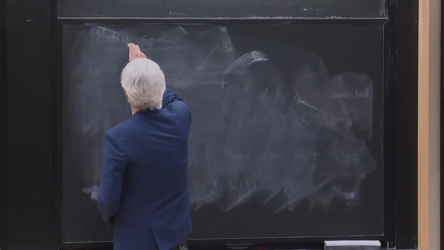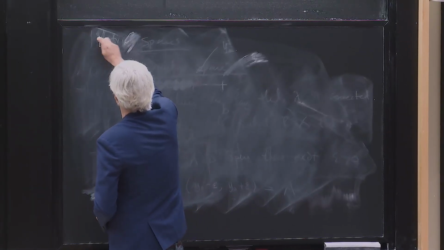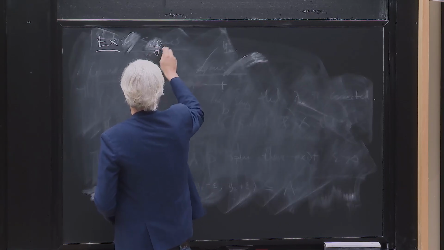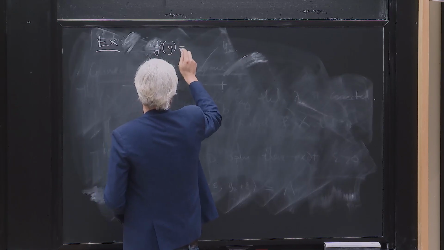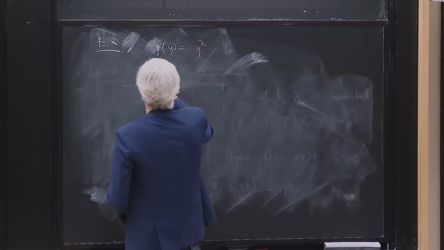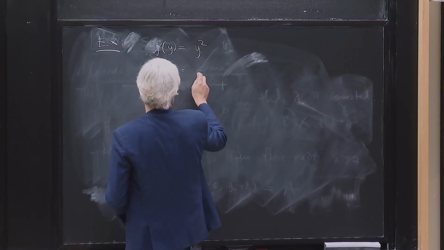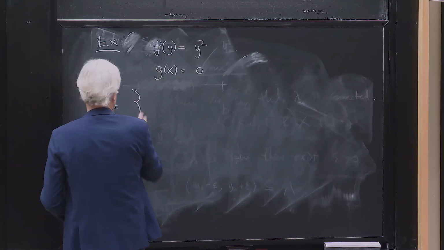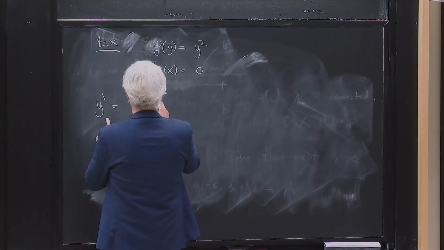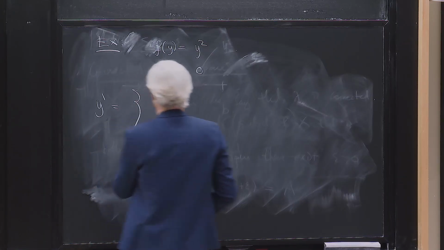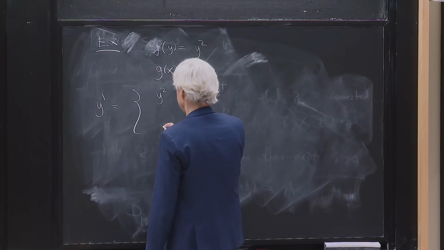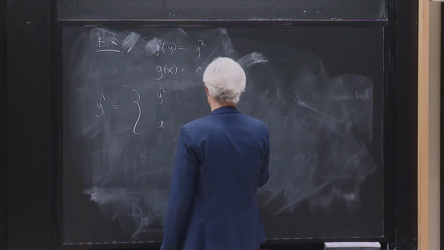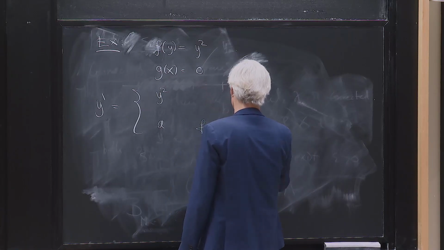So suppose you're looking at the example where f of y is equal to y squared, and g of x is equal to 0. And so you're looking at the ODE, the solutions y so that y prime is equal to y squared, and let's say equal to a for x equal to x0.